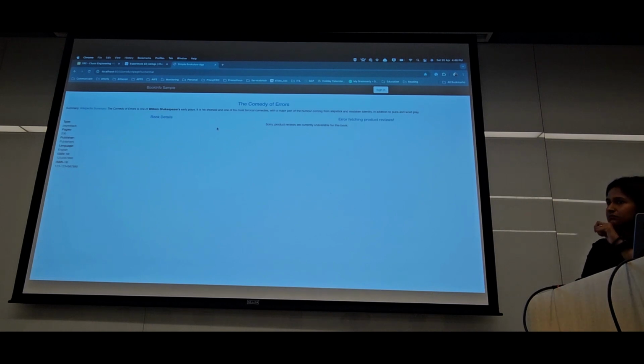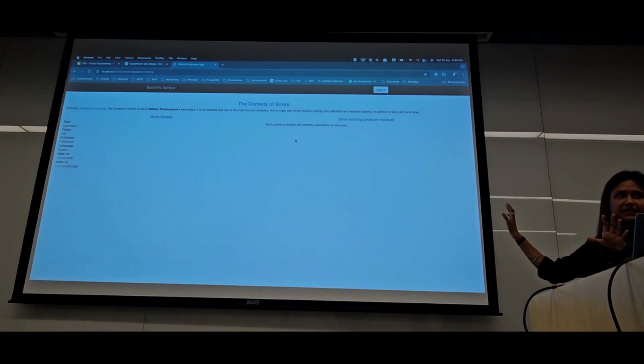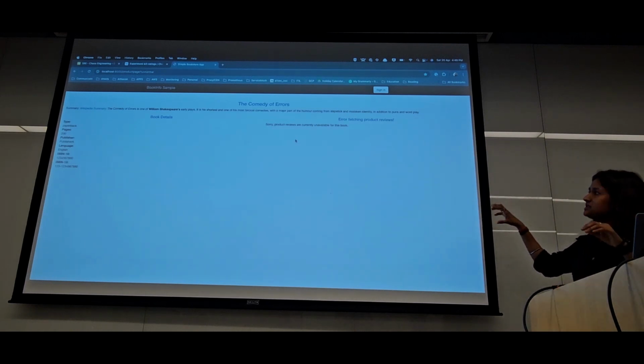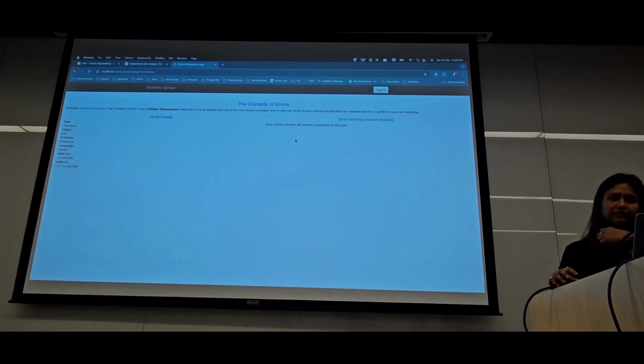So you see the reviews that we were getting have just disappeared, right? So now I know in case my reviews is not working, I'll not see anything over here. But if you see, these reviews are just data, right? It could have been cached also. But how do I know that it could have been cached? Because I know that in case my review application went down, I won't see anything over here, right? So these are the kind of solutions that we arrive at after doing different kinds of experiments in the system, after knowing the behavior of our system.